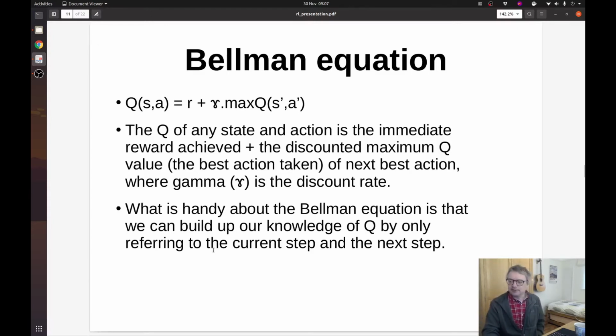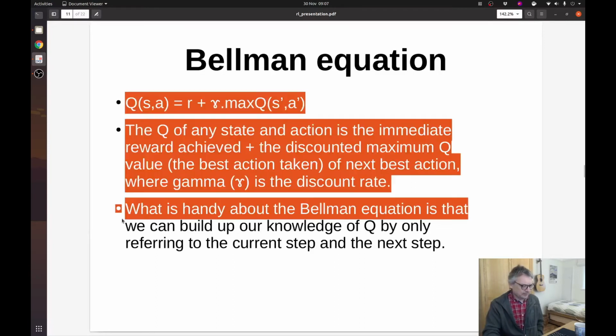So that's the Bellman equation, and that's as mathsy as Q gets, except that because we've got this chain of events, that's where it starts to build up a bit more complexity. The equation's very simple. It's reward plus a constant multiplied by our best estimate of Q at the next step.